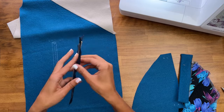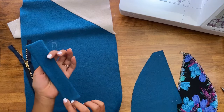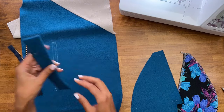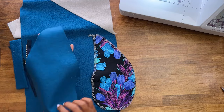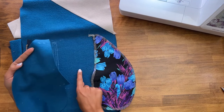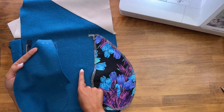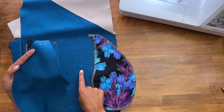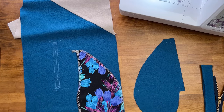Your 7-inch zipper, our welts that we created with the gap still in the middle, and then we have 2 pocket pieces here. This is the pocket piece itself. That's the same fabric as the contrast here, and that's really helpful because it will be visible when you open the pocket, so it's nice that it's the same color. And then we also have a pocket lining piece.